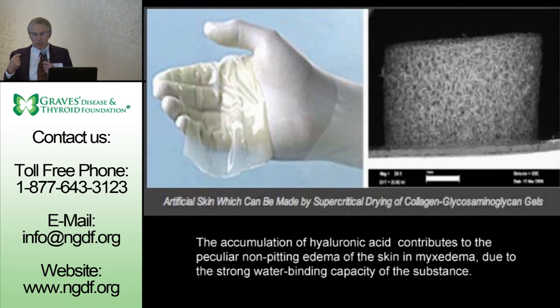Pre-tibial myxedema, it's an unfortunate term. Terry referred to it as pre-tibial dermopathy, I prefer that term, is a rash. It has nothing to do with the myxedema I'm talking about from an underfunctioning thyroid. It's the same stuff, but different. And would the edema be pitting? It's not in both cases. In both cases. Okay.